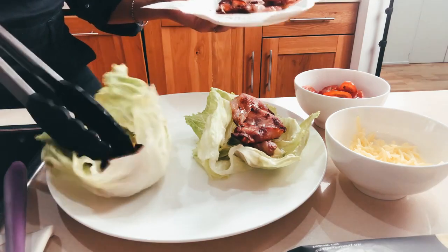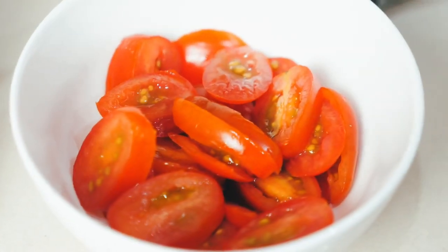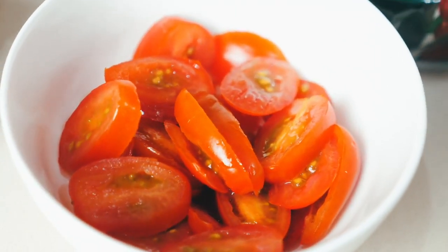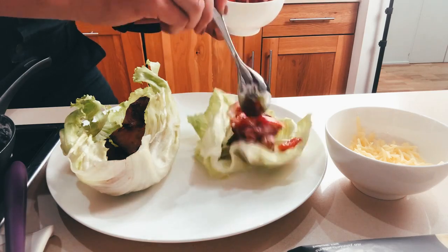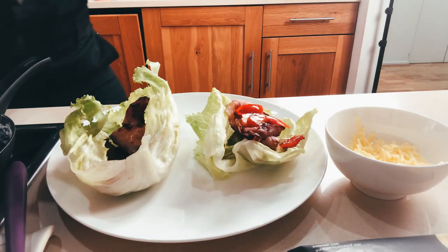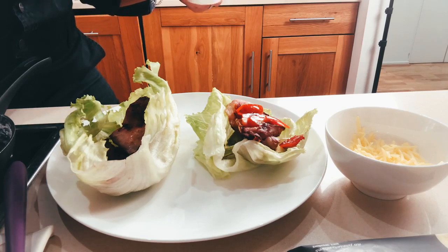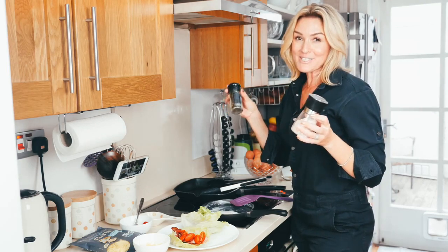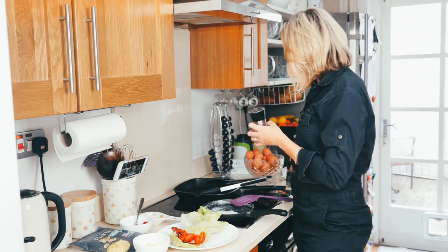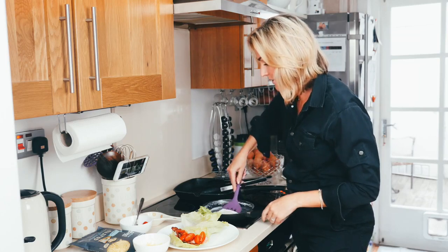Okay, so just two pieces of bacon. And these are just sliced little organic cherry tomatoes from Ocado. If you were going to put a little bit of Violife cheese on it, you would do it now on both of them — put it on the bacon so it will melt a little bit. Then just season it with a bit of salt and pepper to however you like it. Children don't — they don't like it, they don't need it.